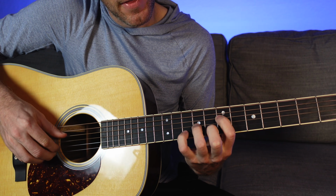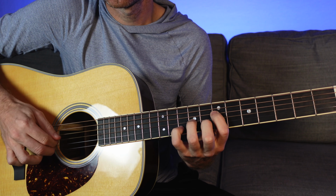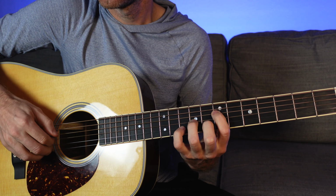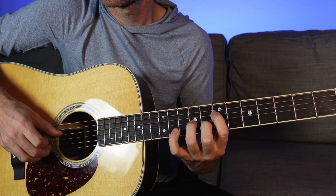In fact, this chord voicing, especially with your pinky here grabbing the octave A on the 10th fret of the B string, is actually a song off one of the new Emeryld Ryders tracks. Bonus points to anybody who can tell me what song that riff comes from. But I think that's a really cool minor 7 chord voicing.